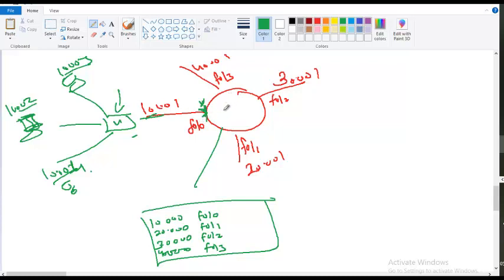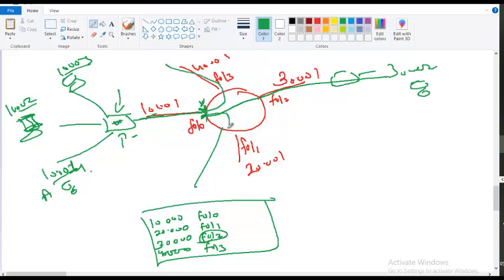There is no chance of collision also. Collision is also controlled. How? If this is going to talk to someone here called 30.0.0.2, it may be flooded on the switch side. Assume that there is no destination MAC address known. The packet arrives at this port. The router will say, if you want to go to the 30 network, you should exit on F02. So there is no collision here. It simply goes out on this port. There is no chance of collision. To go to 30, you have a separate path. To go to 40, you have a separate path. To go to 20, you have a separate path. From 20 to 30, you have a separate path. So there is no chance of collision.